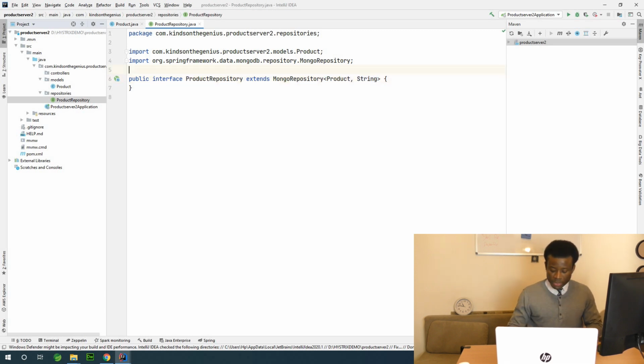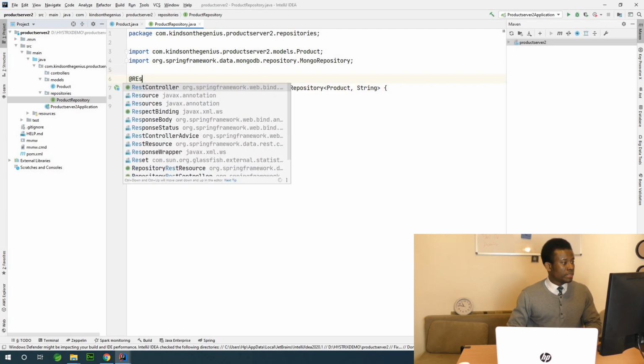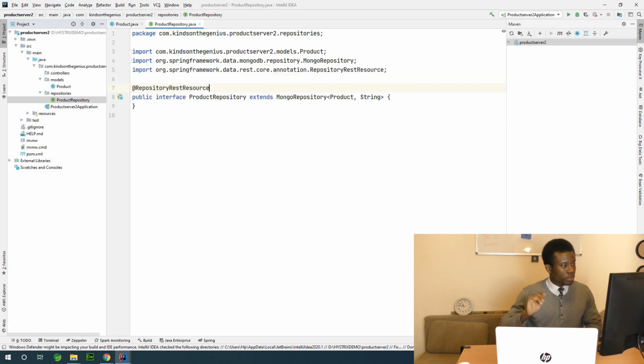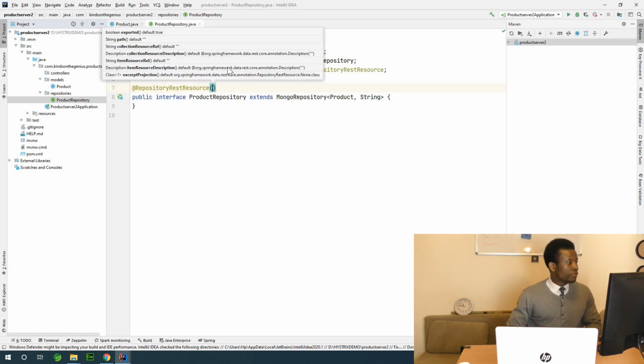And you need to annotate with REST repositories. At repository REST resource. Okay, so I think we need to specify collection resource rel. It should be this one.